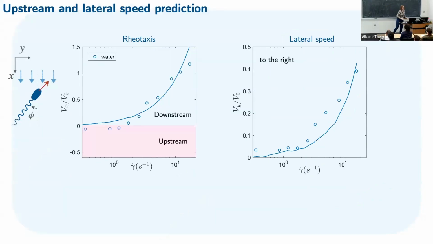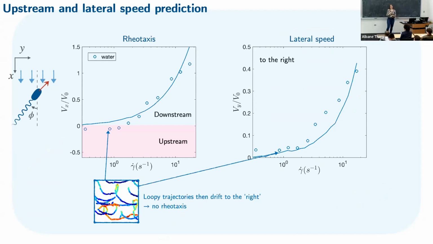So if it does that, initially, what it's going to be doing is basically swimming in circles, then swimming in circles, but slightly responding to the flow. So loops that are a bit deformed. And then fully responding, so no loops anymore, but still swimming to the right, so drifting to the right. And you add noise to that, and basically you get a smooth transition from loopy trajectories to just having a strong drift to the right, which is really what you're seeing here.